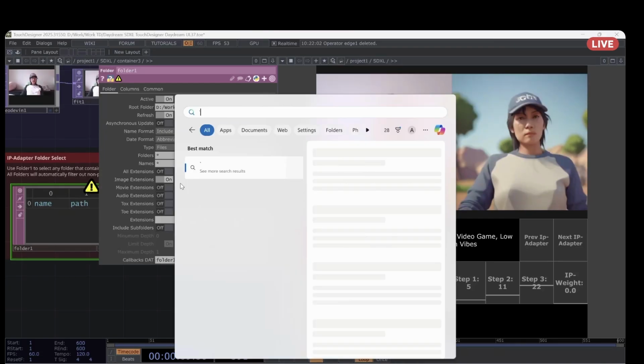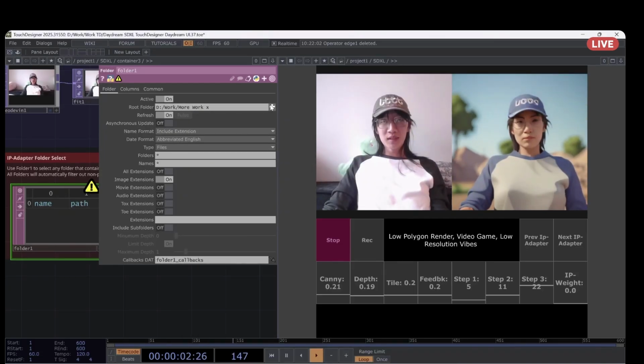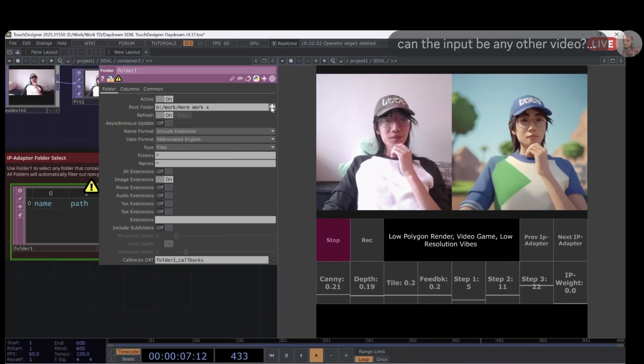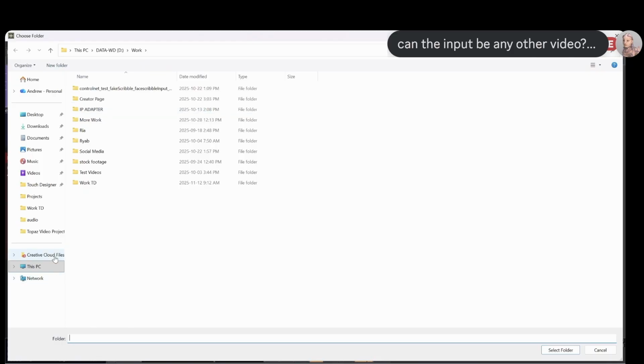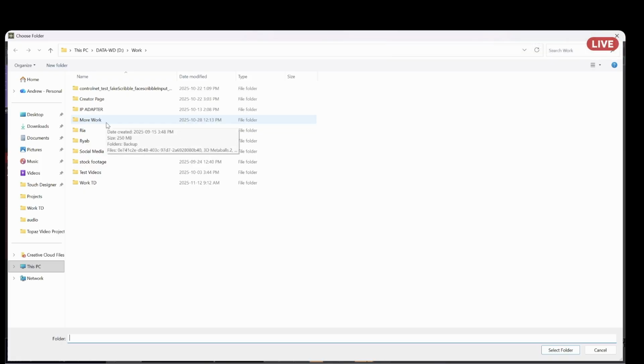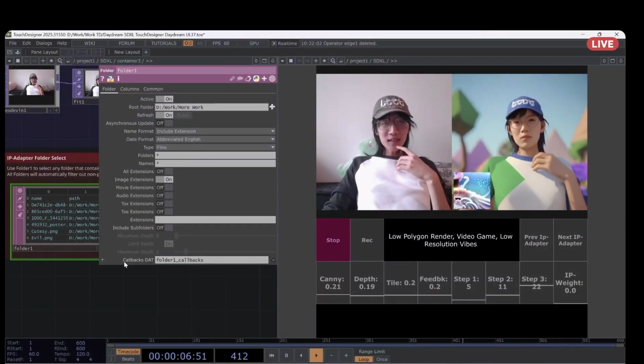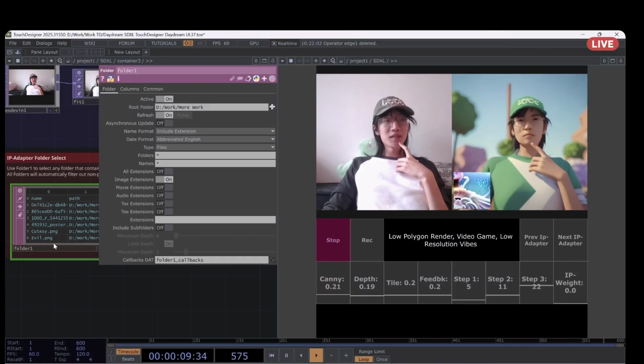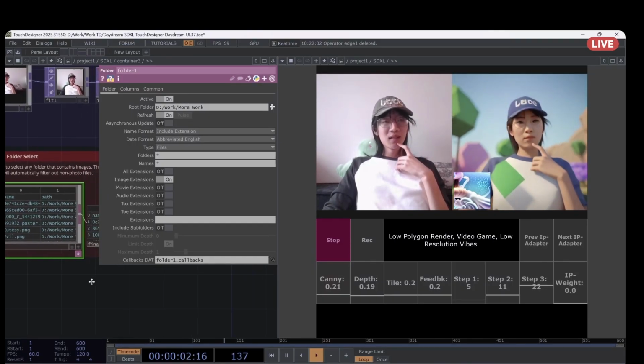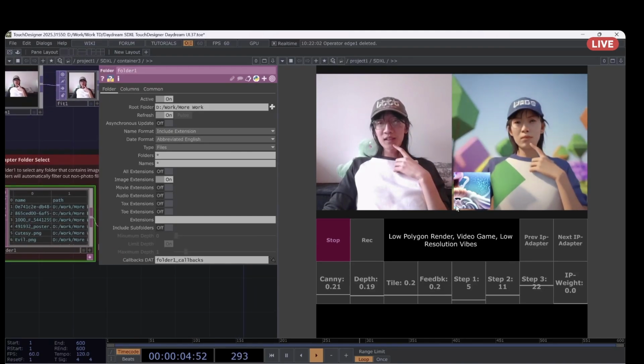And so what we can do is press this plus button right here, and with that plus button, we can look for a folder. It doesn't matter which folder you choose, as long as it has images, then you'll be good. Ideally, JPEGs and PNGs. But once you select it, you'll see a few things happen. So this will load, the yellow sign will be gone, and you'll see a little image at the bottom left corner of your output.